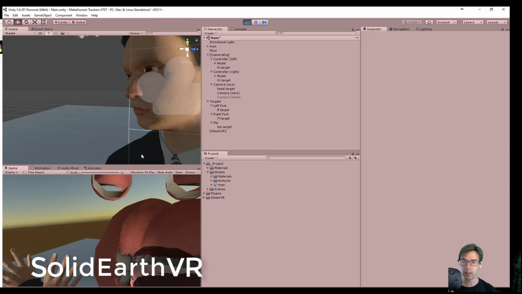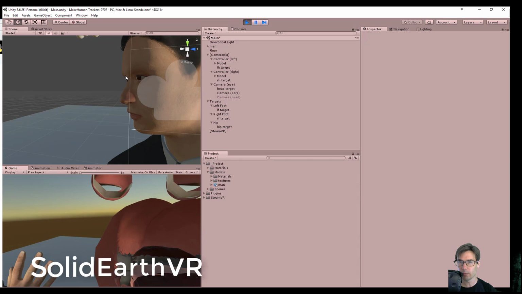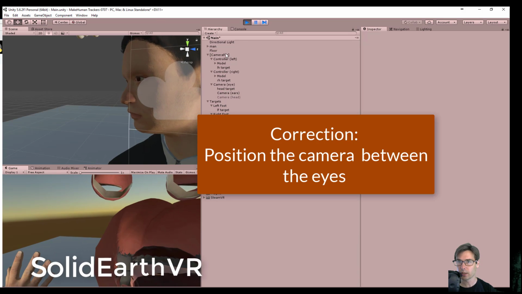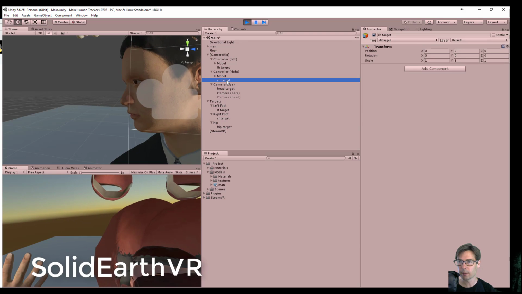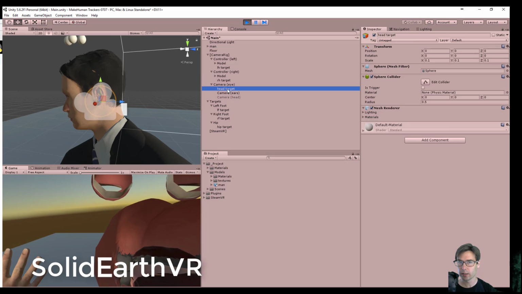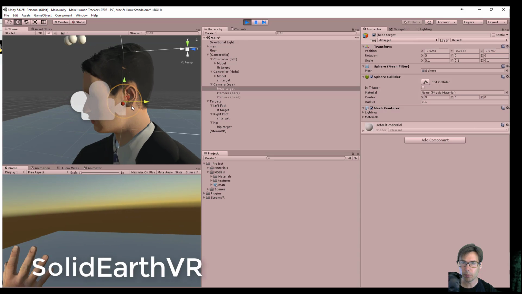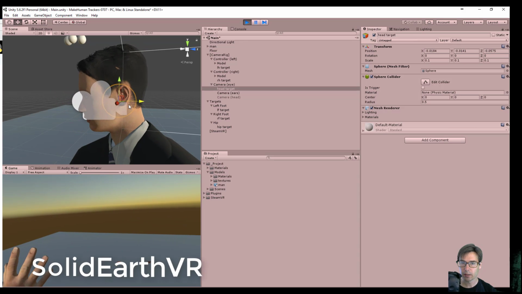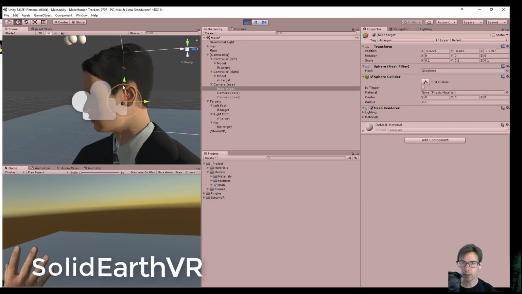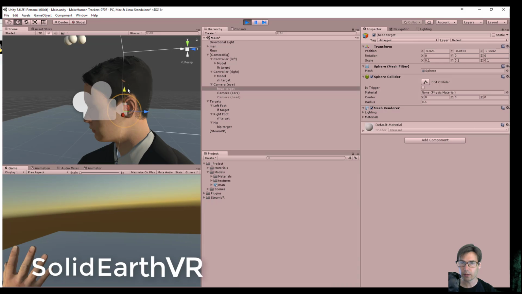teeth. We don't want to see that, so we want to line up this camera with the middle of his eyes. So the way you do that is you take this head target, not the right hand target, and let's move it back and up slightly, so it actually moves down, so it moves his head down.